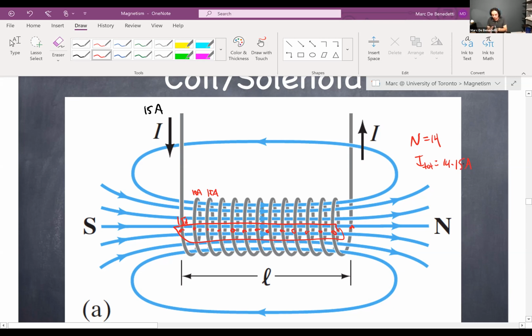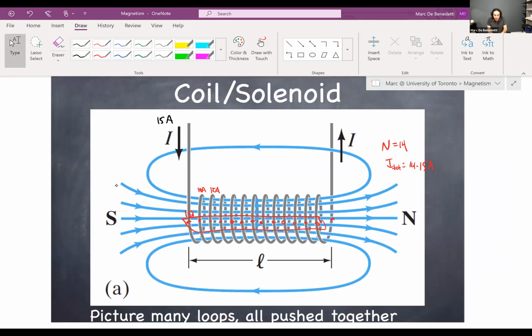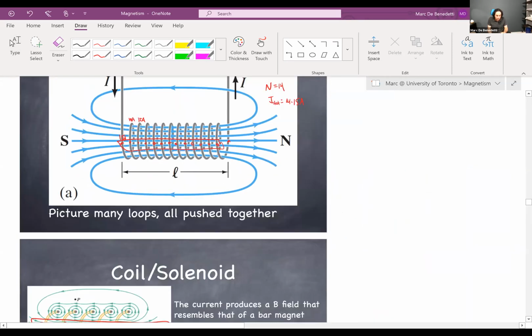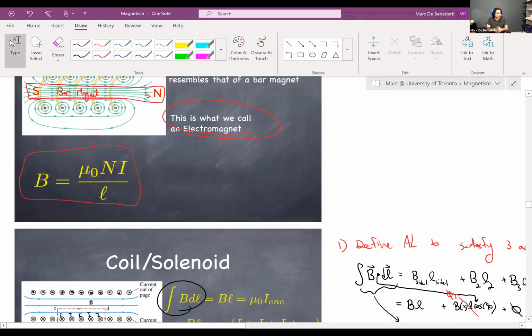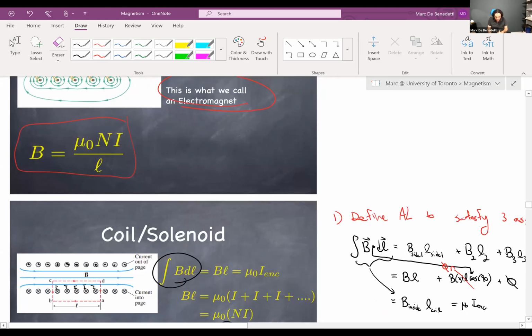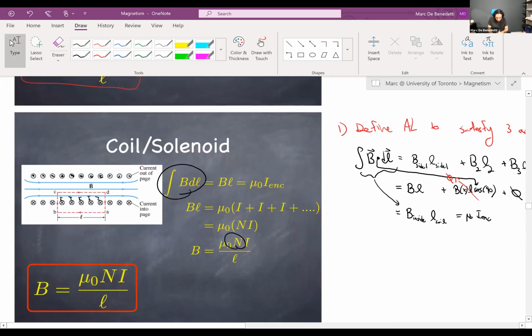This is seemingly mind-blowing because you're able to only put in 15 amps worth of energy, and you can magnify the result of the B field with only one current of 15 amps. You can artificially make it seem like you have 14 times 15 amps, even though your wall outlet only really has to produce 15 amps. Your wall outlet's not actually producing 14 times 15 amps. That's the beautiful part of Ampere's law.